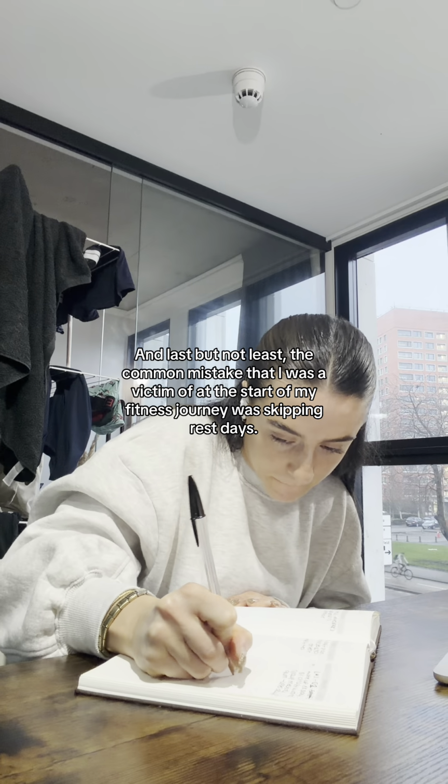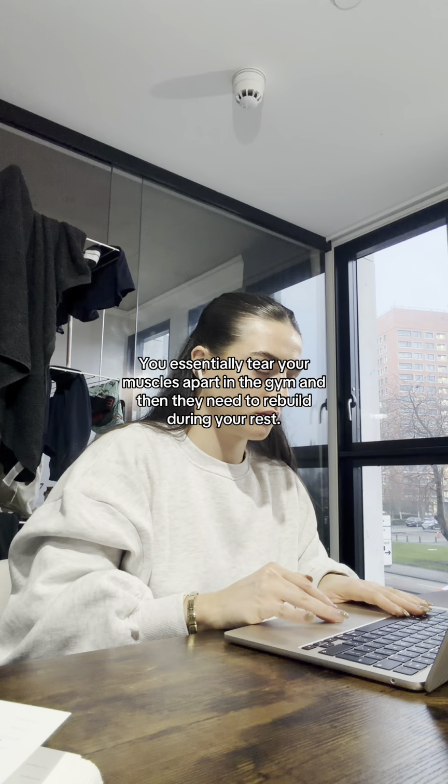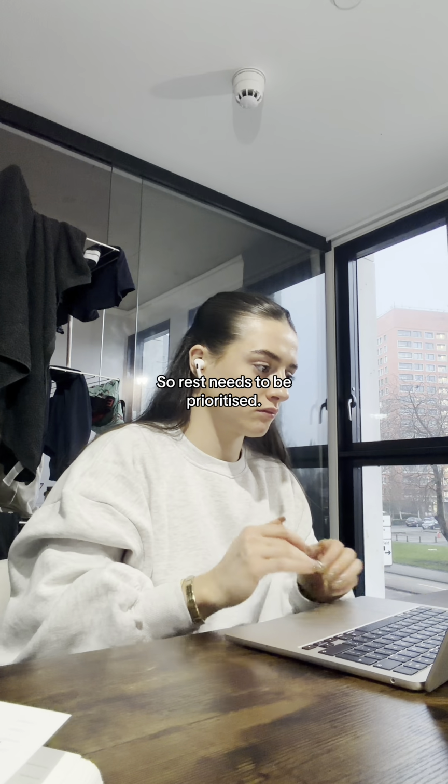And last but not least, the common mistake that I was a victim of at the start of my fitness journey was skipping rest days. Just don't be that person. Rest is so important and is actually where muscle growth happens. You essentially tear your muscles apart in the gym and then they need to rebuild during your rest. So rest needs to be prioritized.